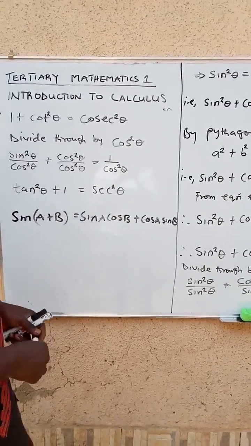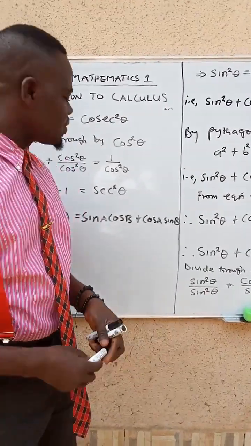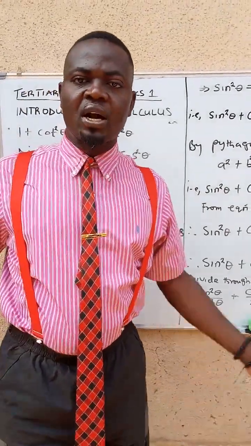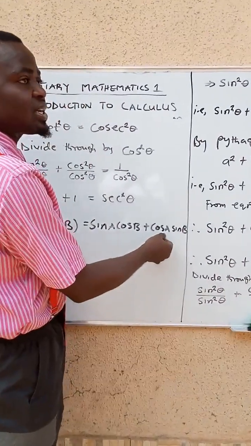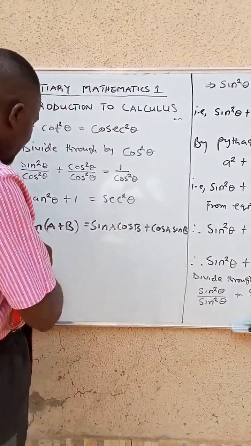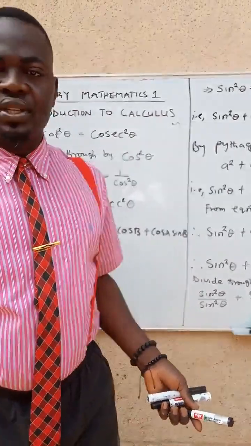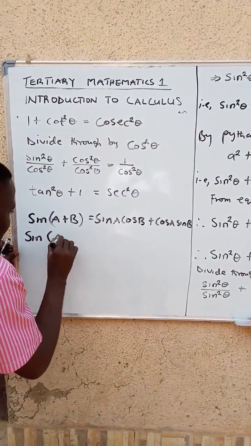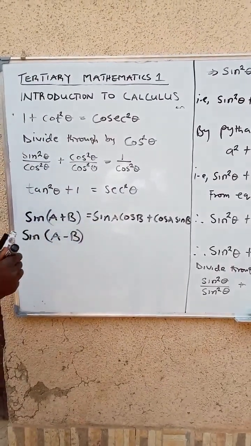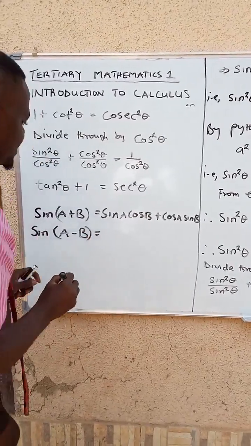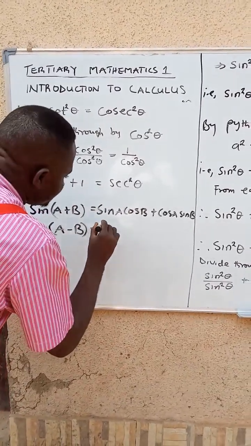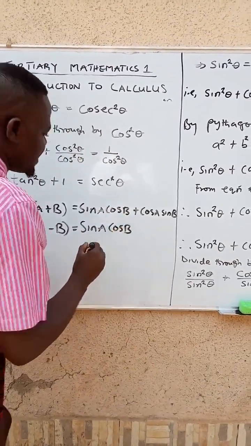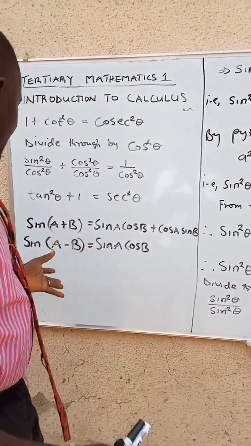Then he went further again. He saw they were just getting things. He said, neighbor, I was the one that carried the other one first, come and carry your own. The neighbor carries the meat, then he carries the second meat. So he came down to the same sign: sin(A minus B). Now look, when he came here, see what he did. He carried sin A cos B the same way.